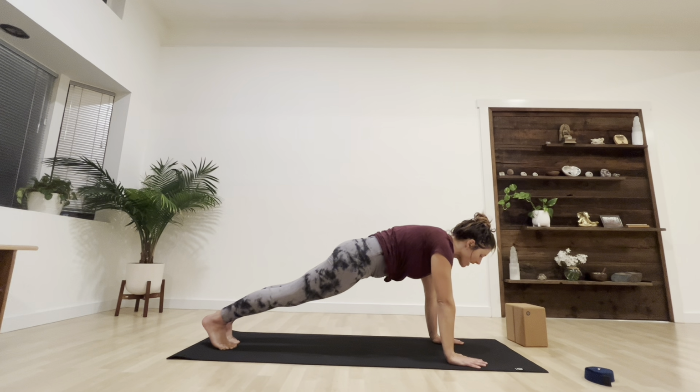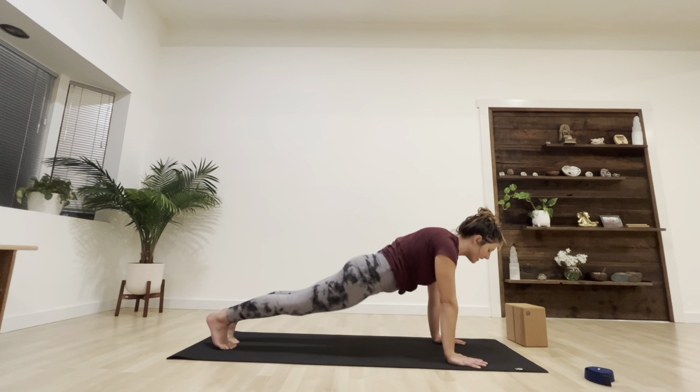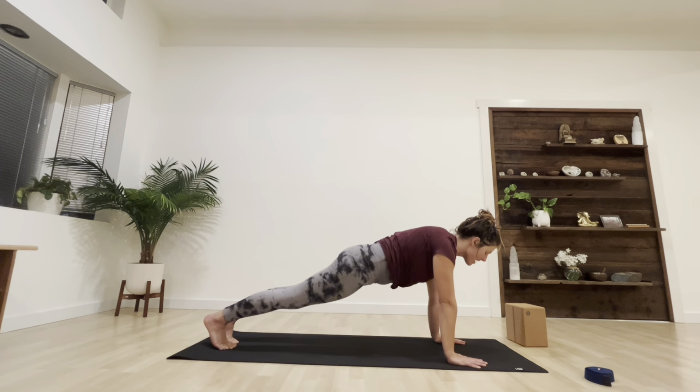Hold this plank. Reach your heels back, heart forward, long through your spine. If you have a mirror, try this in front of the mirror sometimes, because sometimes we don't realize our butts are sagging or maybe they're a little bit lifted. Just take a few breaths here. And then as we exhale, we're going to lower to chaturanga.